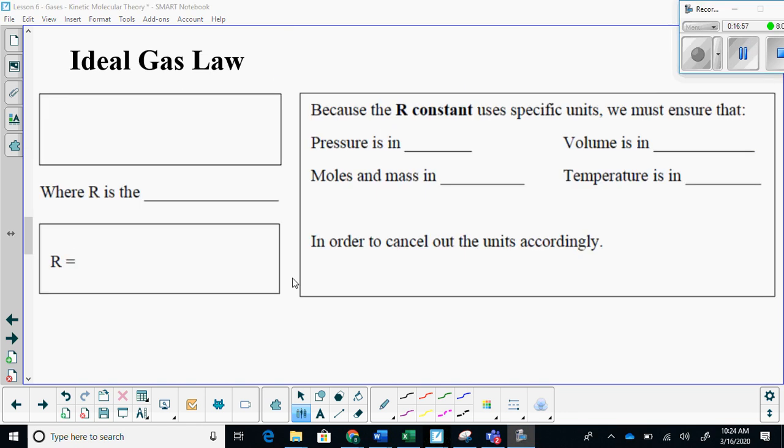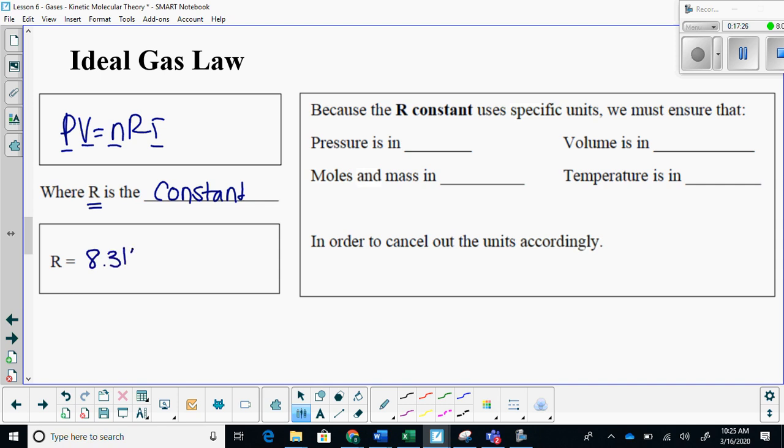Okay, so we're going to talk about the ideal gas law. The formula is PV is equal to nRT, or as I learned it in high school, the Pervert law, where R is a constant, okay? So now we're going to be manipulating all four of those variables that I introduced to you. R is now going to be our new constant. And the value for R is 8.314 kilopascals times liters over mole Kelvin, or for short, kPa·L over mol·K.